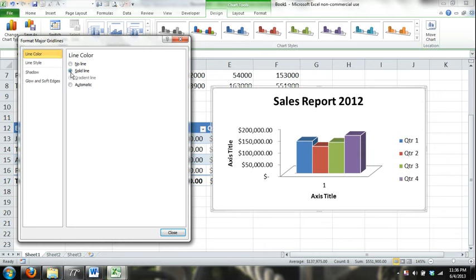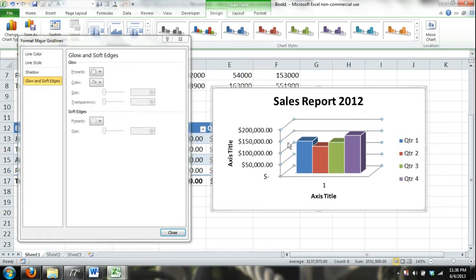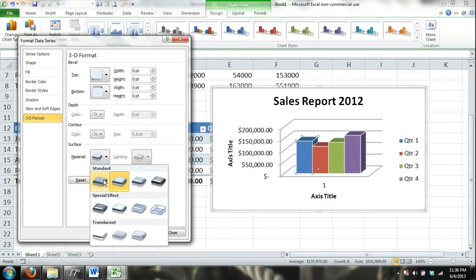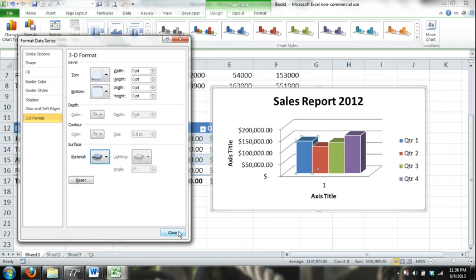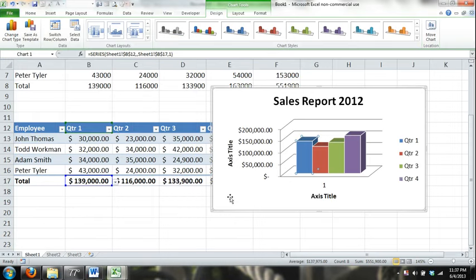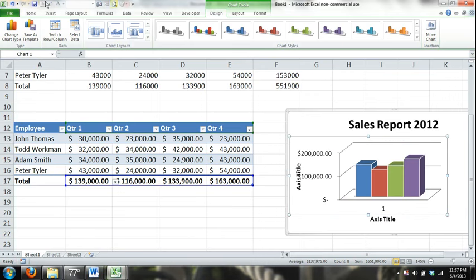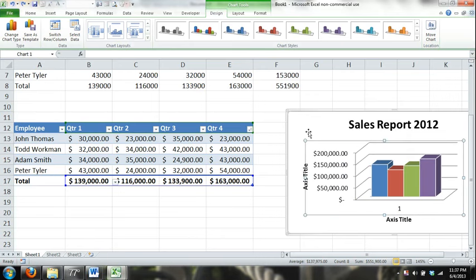I can remove lines. It's just something that you have to play with yourself, and you will learn. Let's undo. I just moved that over.